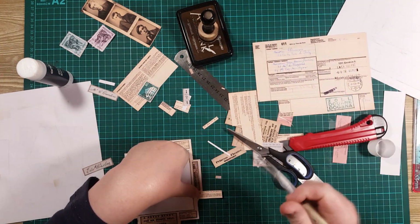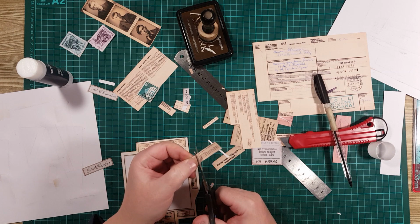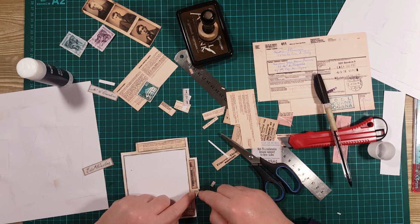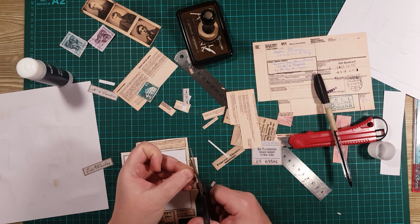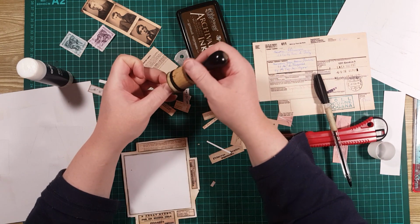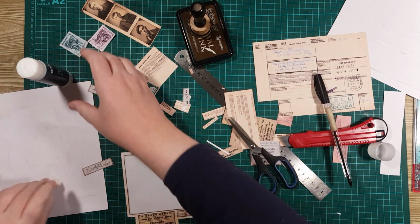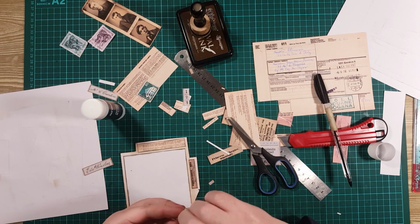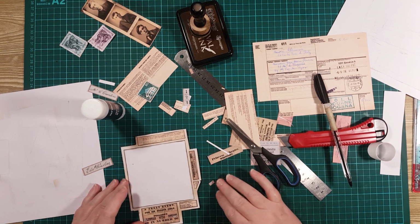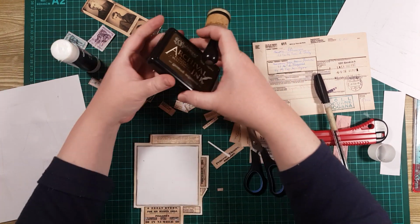Give it a try. What's the worst that happens? I'm just marking where the edge is, and I'm going to chop it off a little bit inside that. So it's just like that. Take this little spike off this corner. So it's like that. It will do. We're just filling in the gaps. Just like that. Alright, let's ink around the edge of the whole thing.